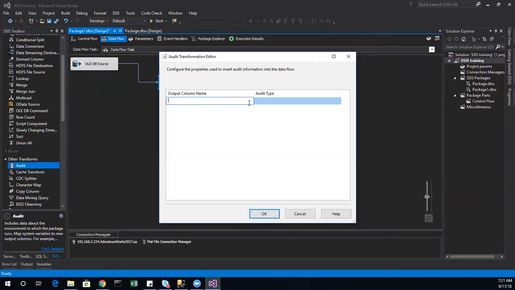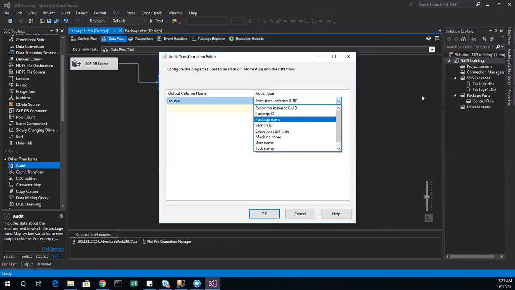So imagine you want to add a column saying source. You could say that it is coming from this machine or this location or from this username.